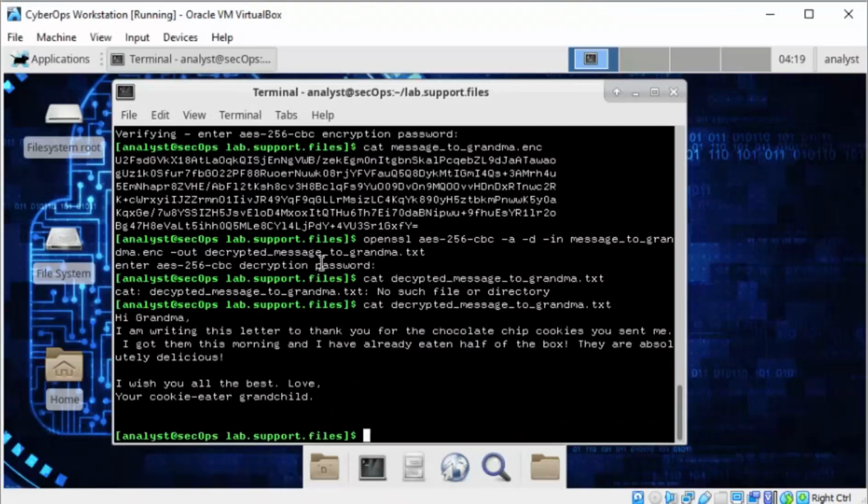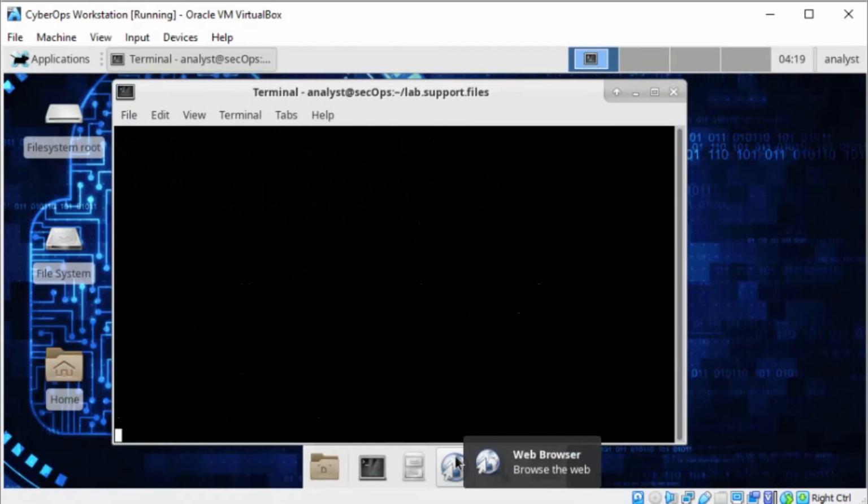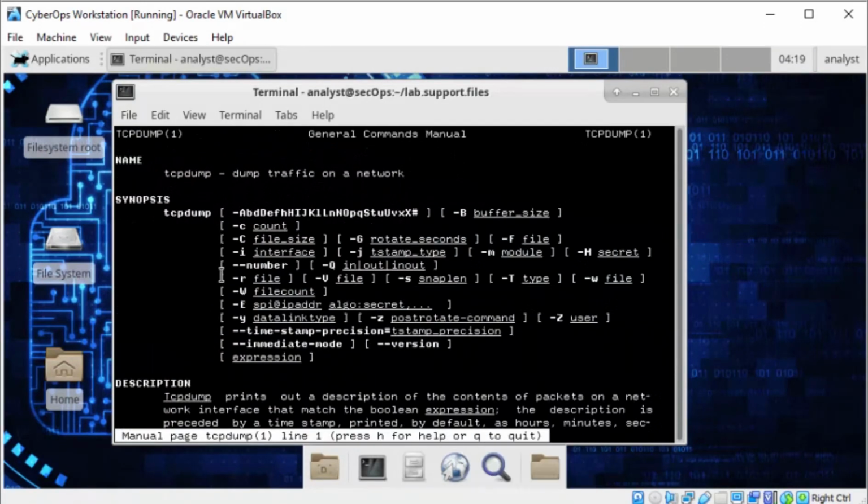I can just run man tcpdump so that we have an idea of what tcpdump is, and we can see that it's already installed. It's pre-installed on this Arch Linux. You can see it dumps traffic on a network. So we have tcpdump on Linux.